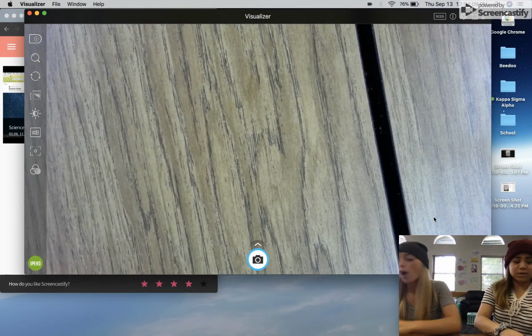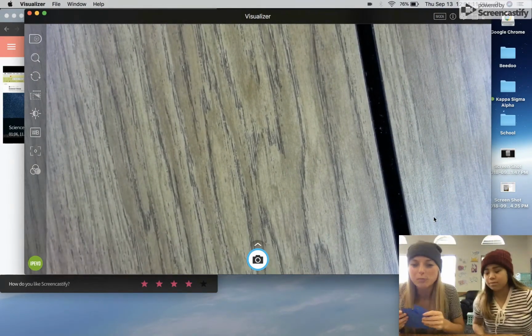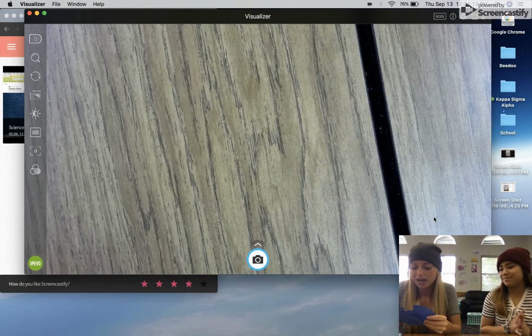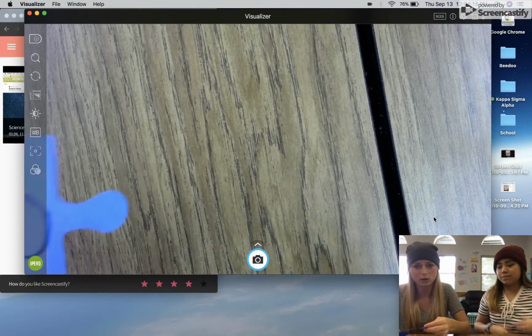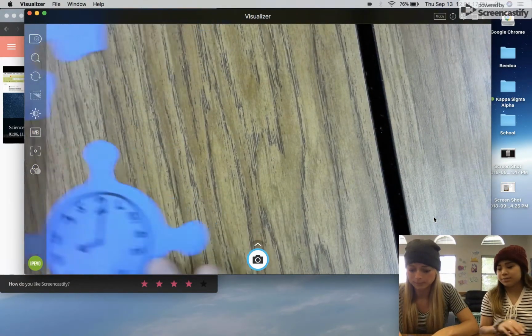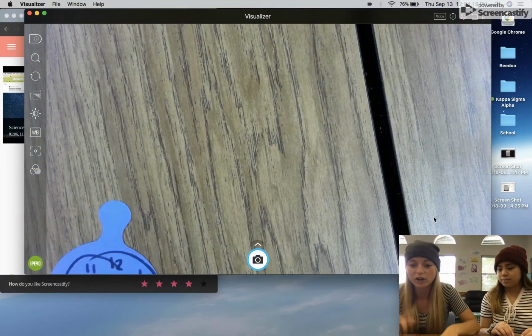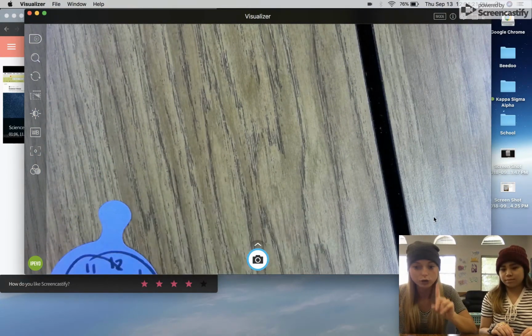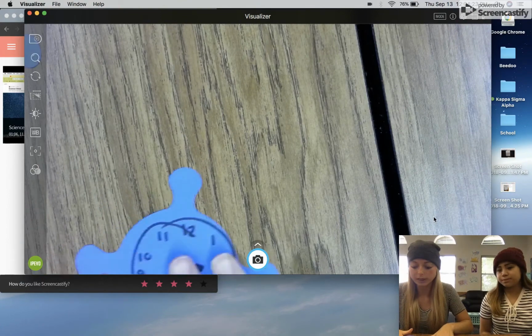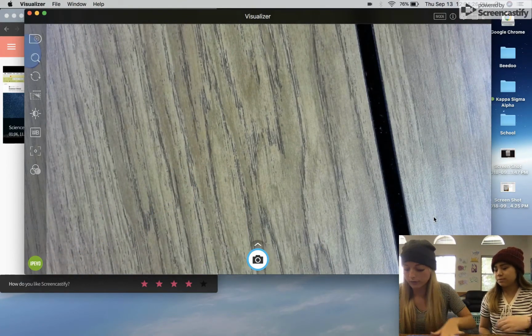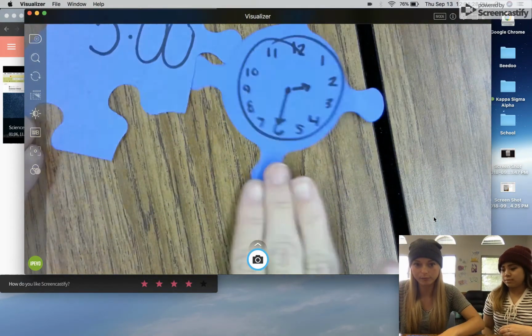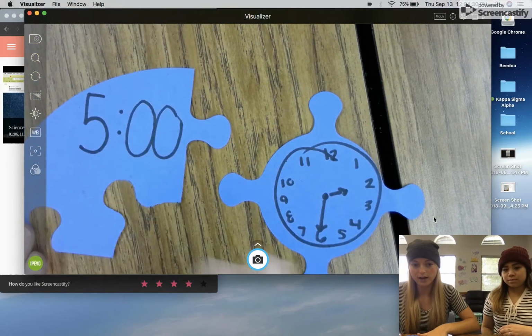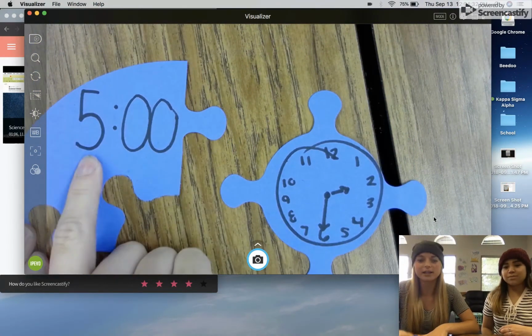You guys are smarter than we thought. Okay, so for our activity today, we're going to be putting together puzzle pieces. And Miss Graham, we really don't have a whole lot of time, so we got to get this going. Okay, so we've been working on analog clocks and digital clocks, so 2 different types of clocks. So each one of these puzzle pieces are going to have both. So you're going to have an analog clock and a digital clock.